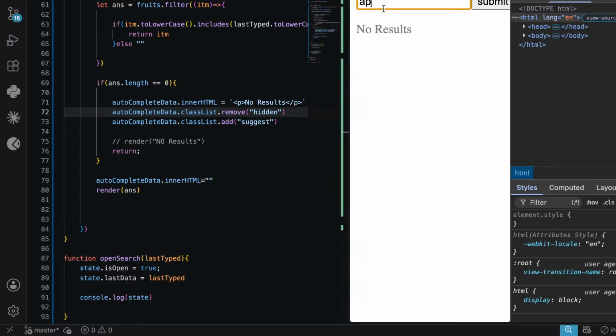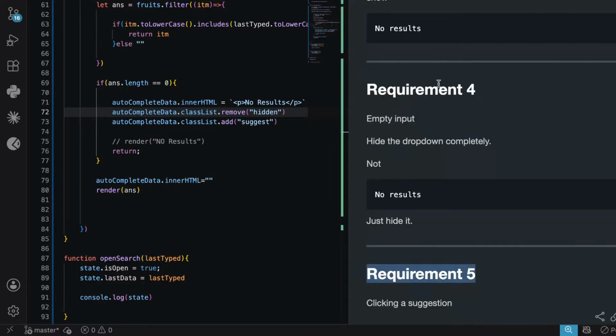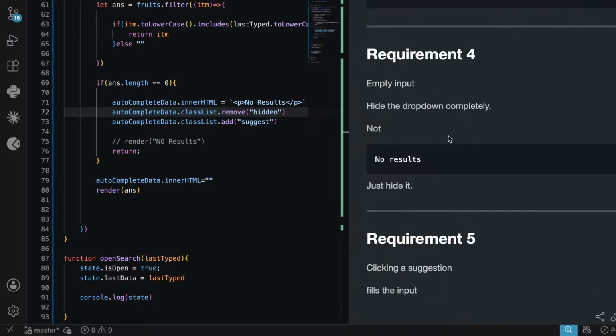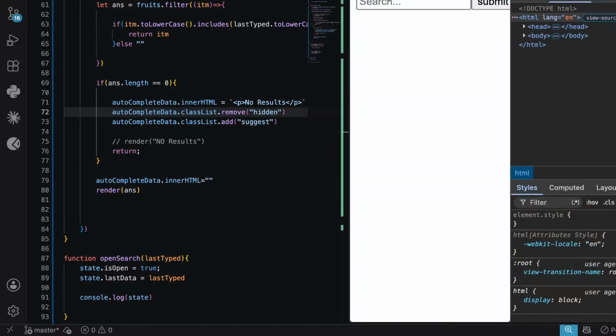The remaining edge cases we will try to solve after completing all the pending requirements. So the no result requirement has been completed, requirements 3 and 4. Empty input, okay, it's fully completed. If it is empty input, then it should not show, right?